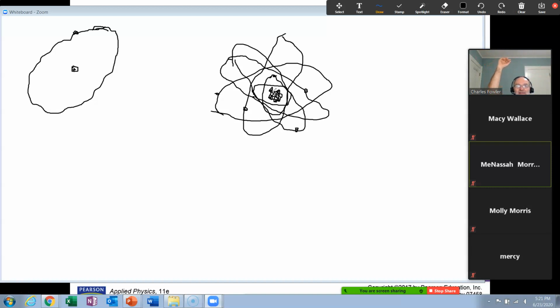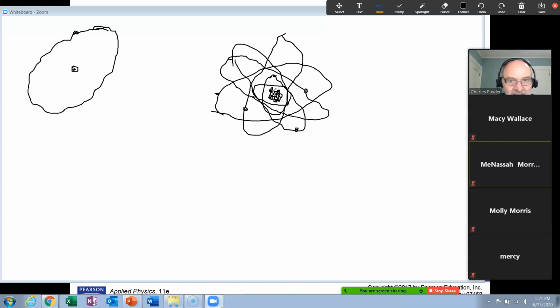Now, it takes a while to get there, but it will ultimately get there. That's a gas. It has no definite shape, no definite volume. It'll fill, even with very few molecules, the whole volume, no matter how big a room it's in. It might take a while, but it will do it. Those are the differences in those three phases of matter.